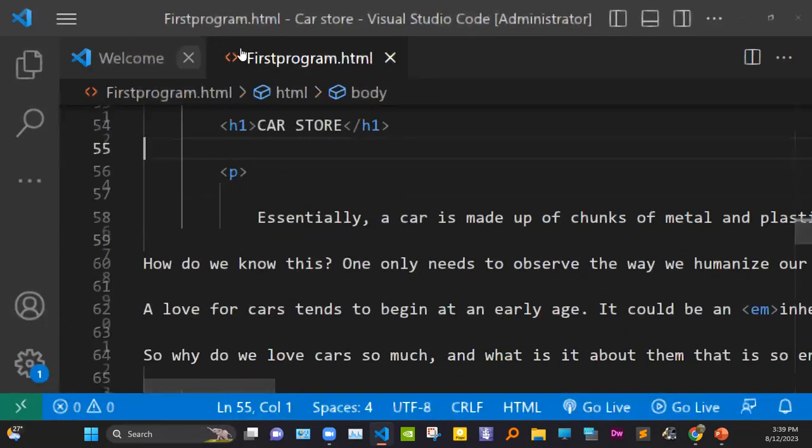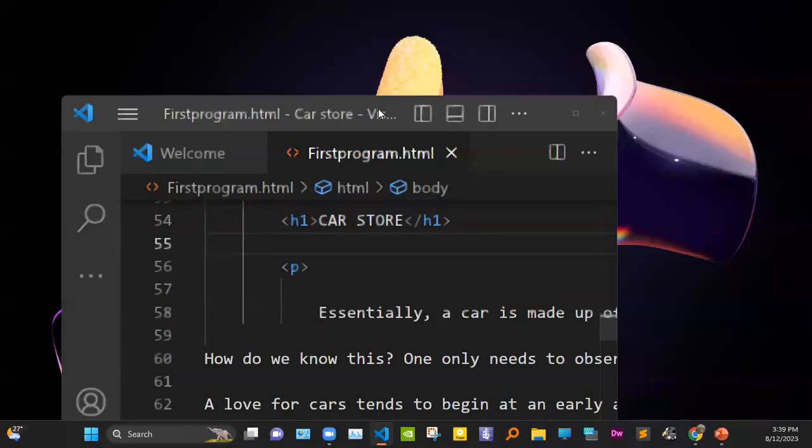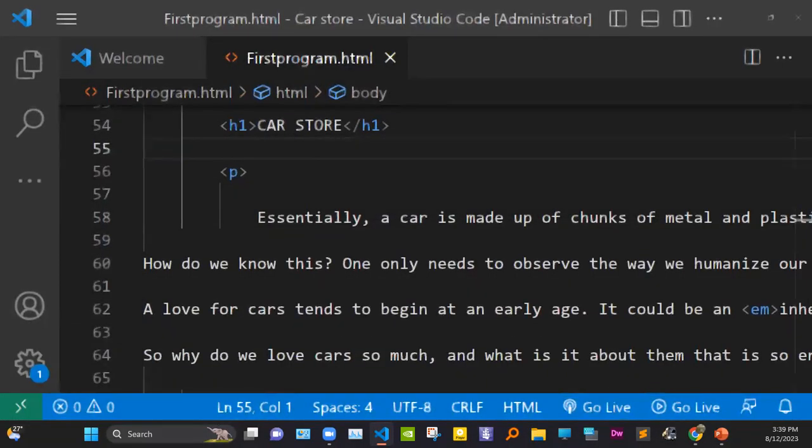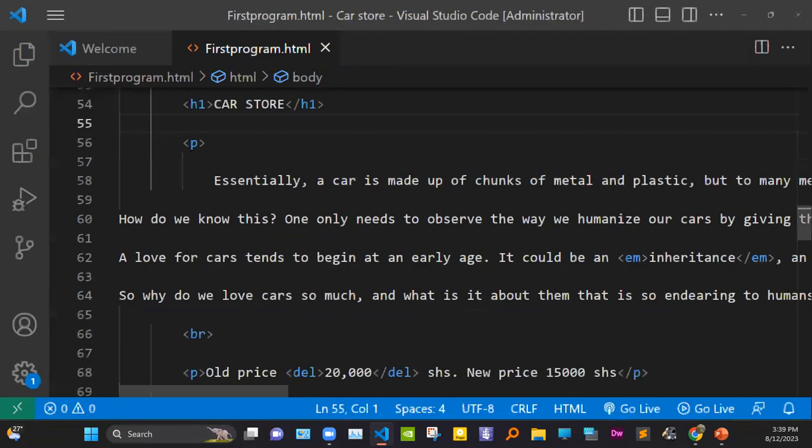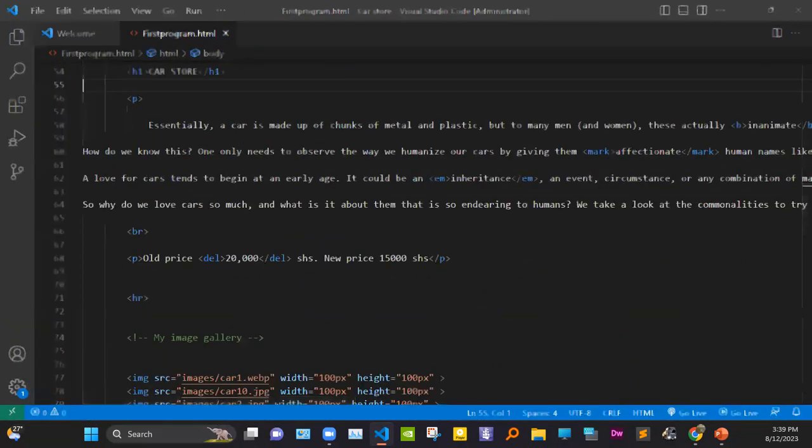Yes. Oh, so let me try to make the screen a bit more visible. I don't know, can the members see my screen? Seems my screen is not clear.